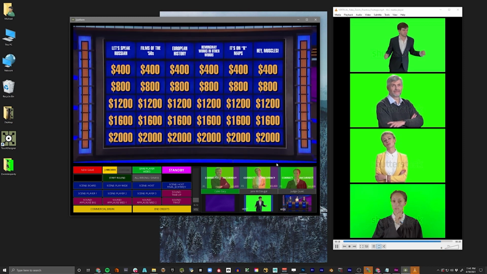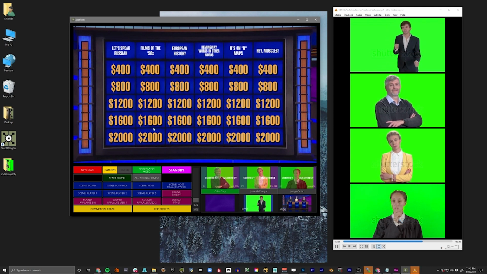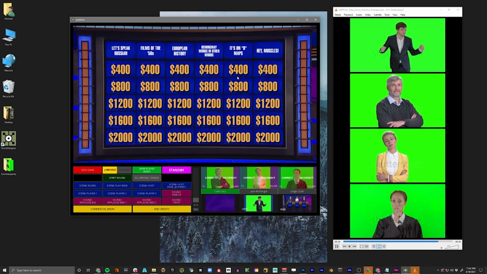Hey, Muscles. All right, Gary, you've got control of the board. So basically, we'd go through this round exactly like the first round, except you can see there are 2 daily doubles. It looks like it's Hey Muscles for 1,600. And let's see where the other one is. Oh, that's funny. It's also Hey Muscles for 1,200. Okay, so that's where those two are. I'm just going to, again, fast forward, eliminating all these clues so that you can see how, once we went through this, we would go into Final Jeopardy.